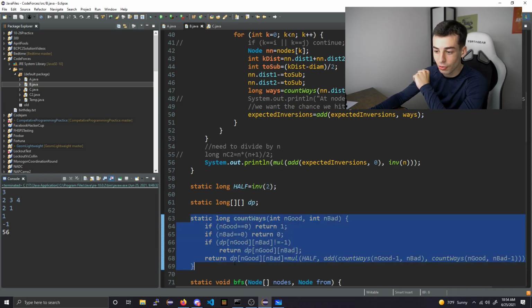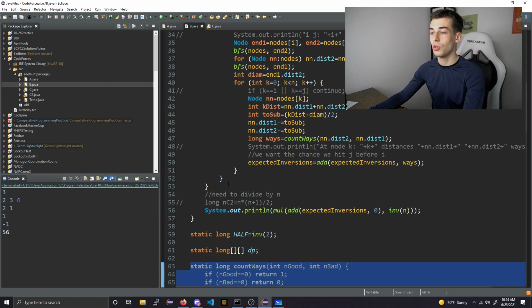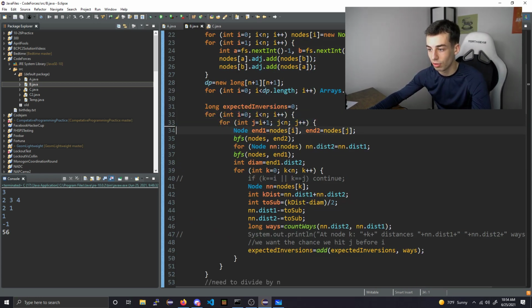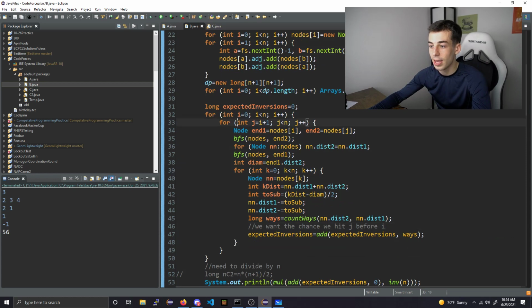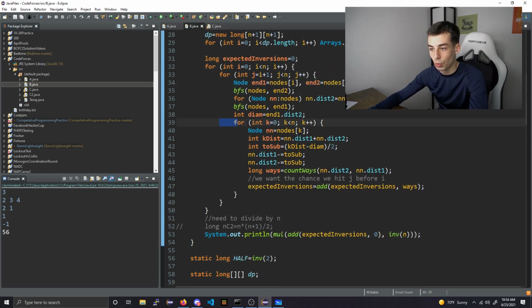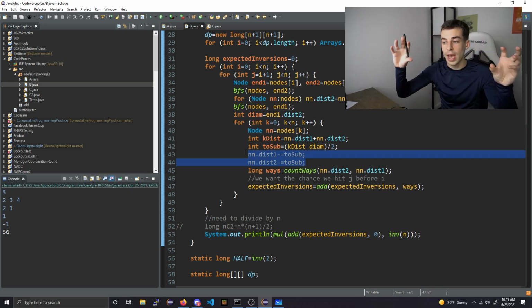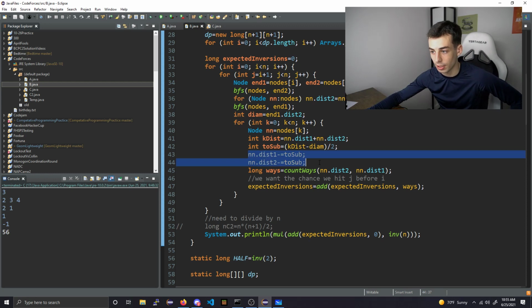So this is the DP for, if you're in the middle, which one do you go to? Other than that, we brute force the pair. So we're going from i to j, and after we do that, we get the distance from every node to node i and to node j, and then we brute force the starting point here. At the end, we divide by n, but we brute force this starting node, and we know the distance if you move to the closest point to the 2 nodes. You move to the path. That'll give us this here.